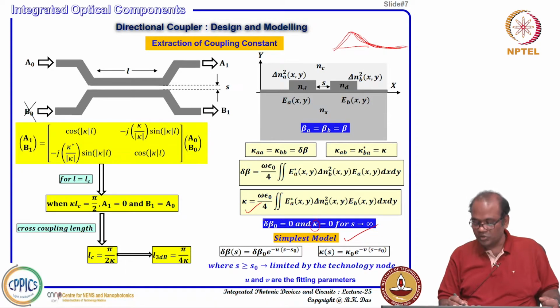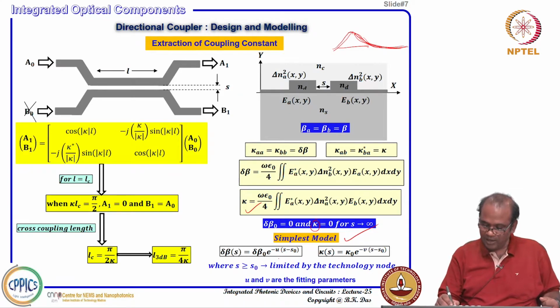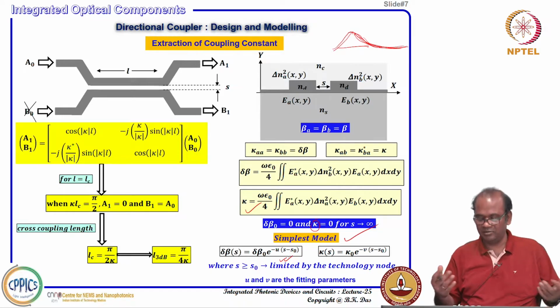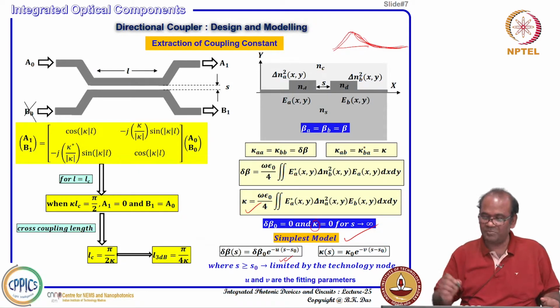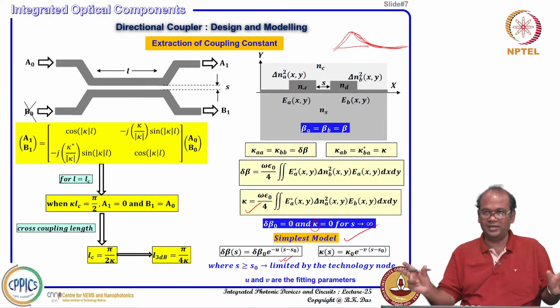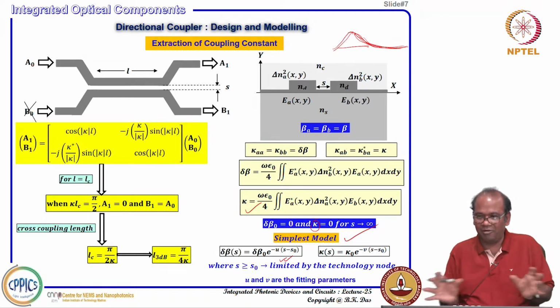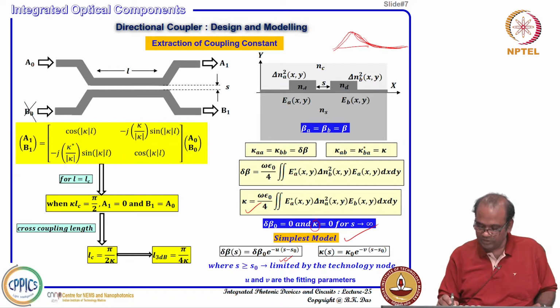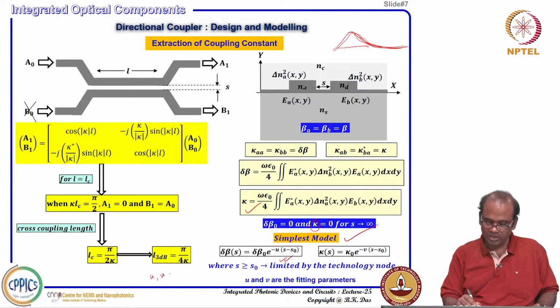As you decrease S, kappa will start growing and delta beta will also start growing. In that sense, we can model this with an analytical, empirical formula. We consider delta beta as S dependent; the waveguides are identical and we maintain the cross-sectional refractive index profile, only changing S laterally along the x axis. Then delta beta is some constant u times e to the power of minus (S minus S naught), and kappa will vary as kappa naught e to the power of minus v S, where u and v are some positive constants.